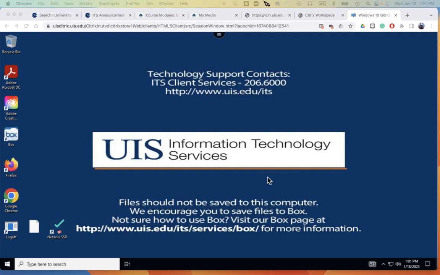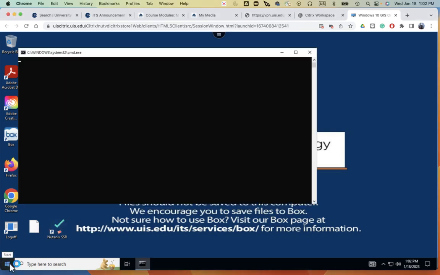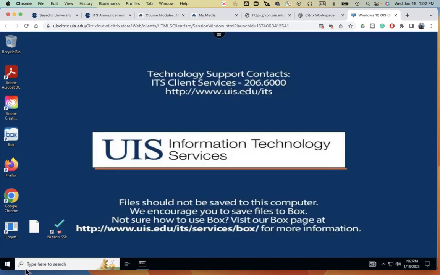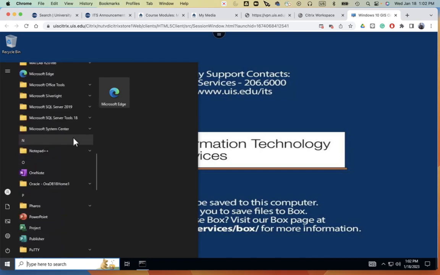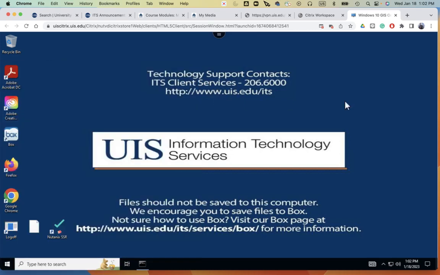So as you can see, within the browser, we have a Windows 10 system running successfully in the environment. And you can try to explore how many different kinds of software there are in your virtual desktop environment. There is a lot of useful software, including Adobe Photoshop, for example, and Oracle Database and ArcGIS, among many other useful software. So if you need additional software for your personal use or for school work, you can always come to this particular desktop.